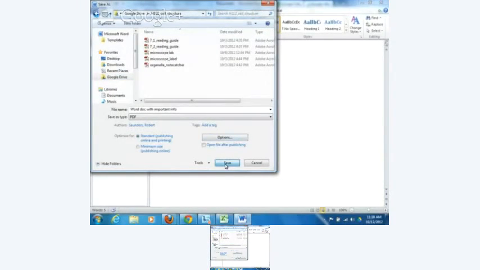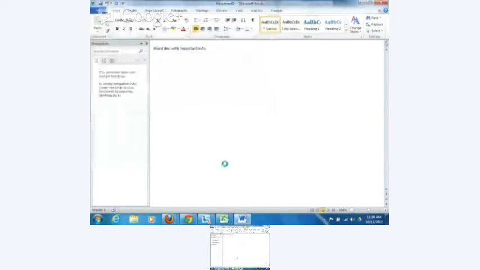I save, and now that file, in a matter of a couple seconds, that little icon down there is going to start flashing, and it will upload it to my Google Drive folder where I just saved it, and it will be updated. So I have a static link on my Moodle to my Google Drive folder. And so when I save it onto my computer, it automatically uploads it to the cloud where that folder is linked. Now, I don't know if I lost you, but it's download, upload.